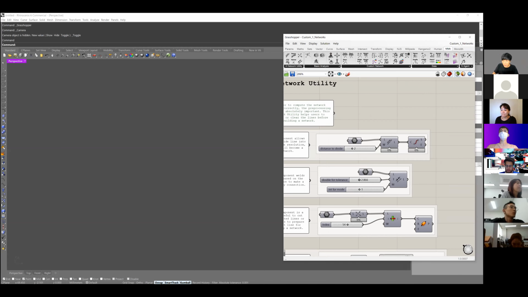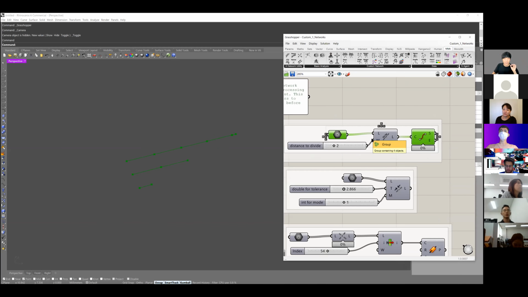So here, if you have a line like this, sort of a random line, we can designate the resolution of the network.